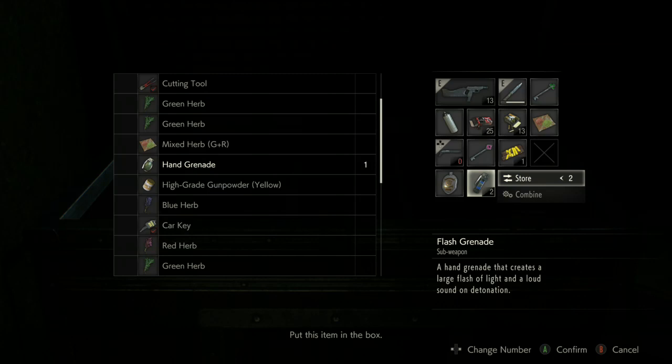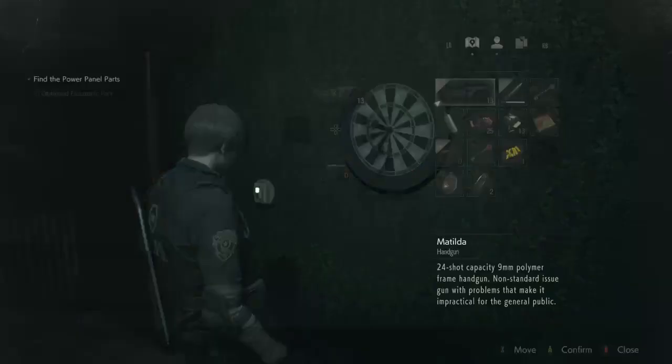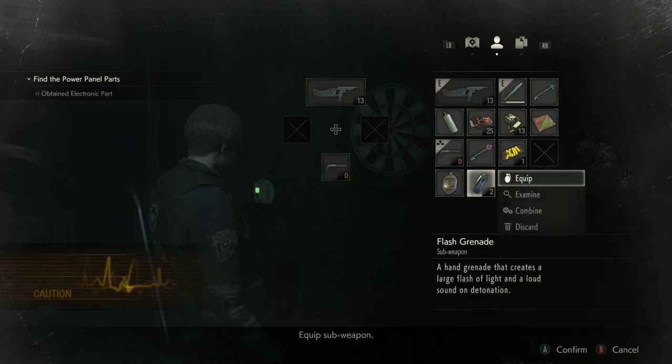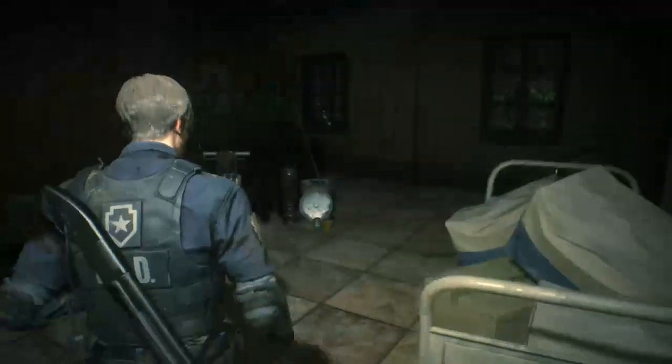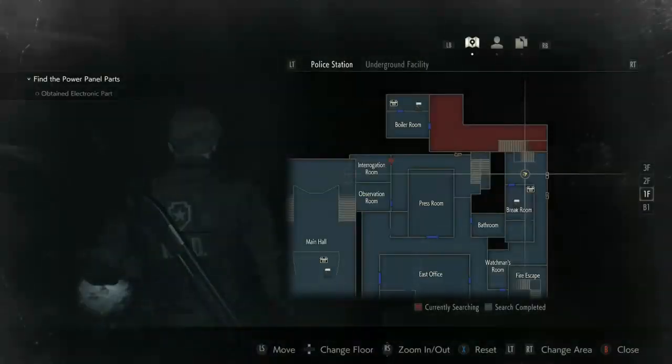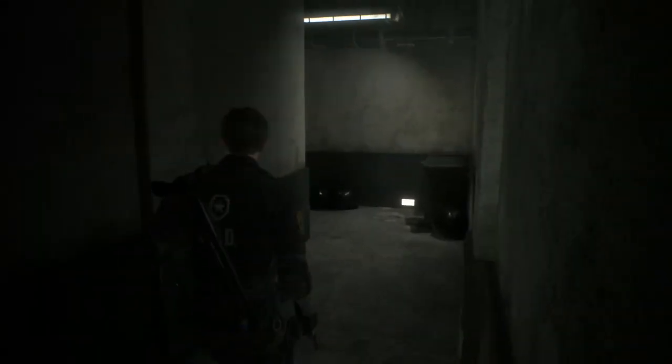We are gonna get rid of this, though. Actually, no, I'm probably gonna need it. Equip it. This is gonna be the only thing to save us against Mr. X here. This is going to be the only safe way away from Mr. X.